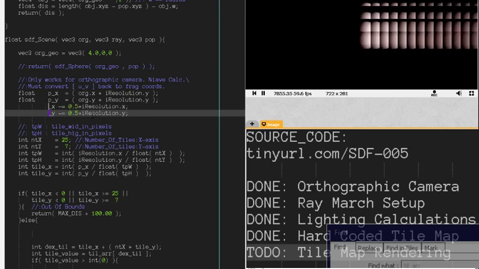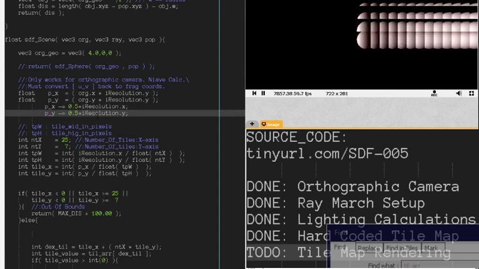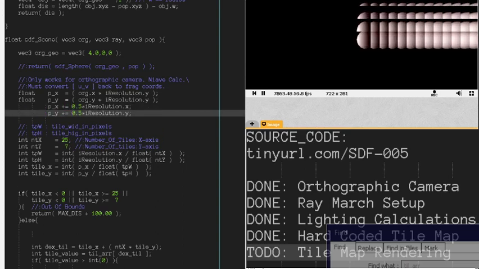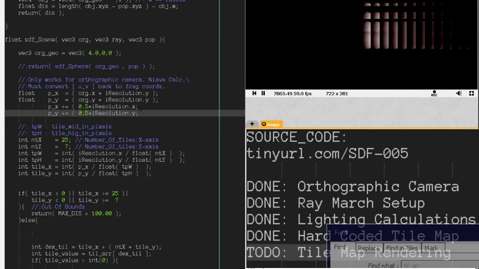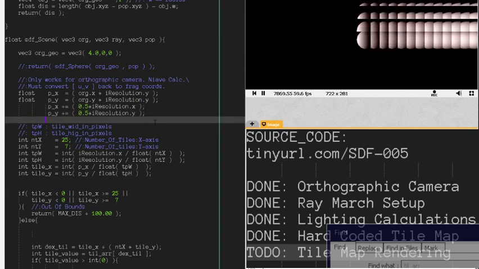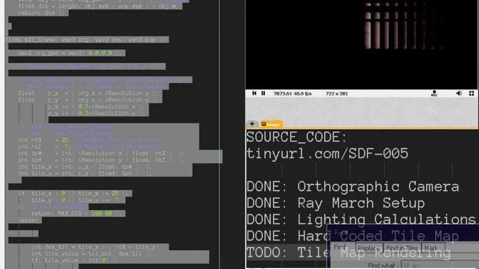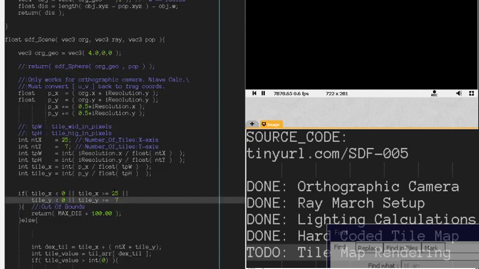But I'm not sure why that's not working. So it needs to be a plus equal. Yeah, I don't know why that isn't working. Well, hold on.